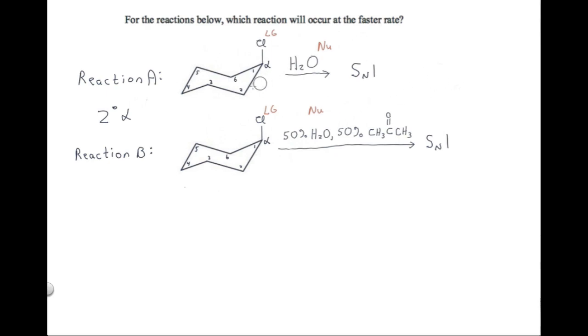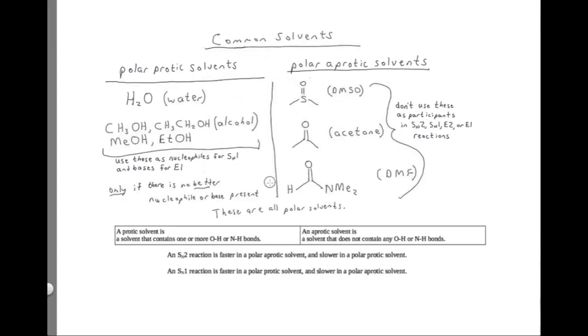Now, to choose which of these reactions is faster, we have to look for some difference between them. They have the same mechanism, the same leaving group, the same alpha carbon, the same nucleophile. So what's the difference? Well, the difference is the solvents. Now, what was the solvent in reaction A? The solvent in reaction A is the water. Notice that water can be both a nucleophile and a solvent. It's no contradiction to say that you're using the solvent as a nucleophile. In fact, remember from this table that the table specifies that water and alcohols can be used as nucleophiles for SN1, but only if there's no better nucleophile present.